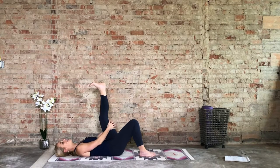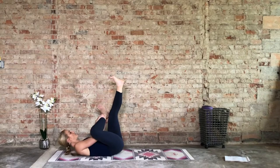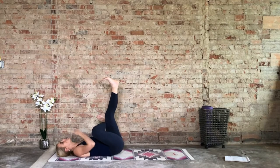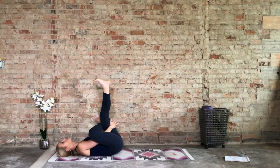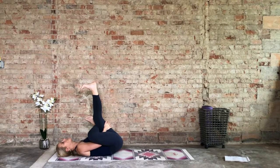Slowly release the hands. This time, cross the right ankle across the left quad. Right hand goes in between the space you just created to grab a hold of the back of the hamstring. Left hand wraps around to grab it as well. Inhale, just gently open that right hip with the right elbow. As you exhale, draw the quad in. Keep the feet nice and engaged.